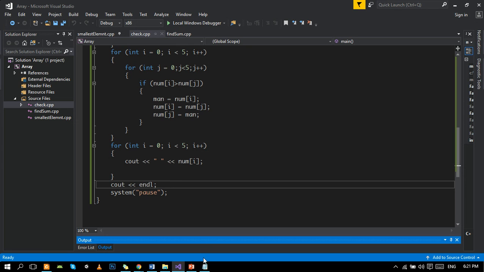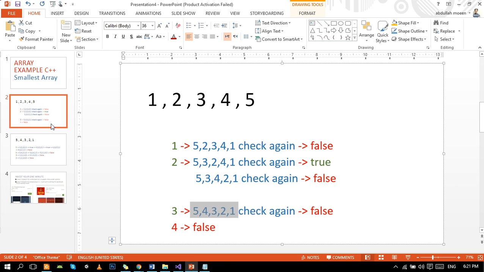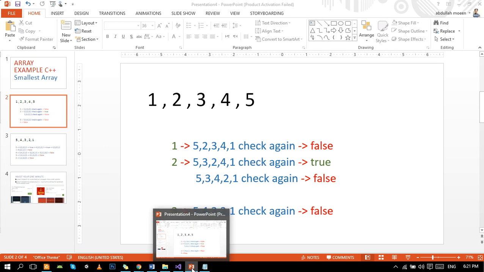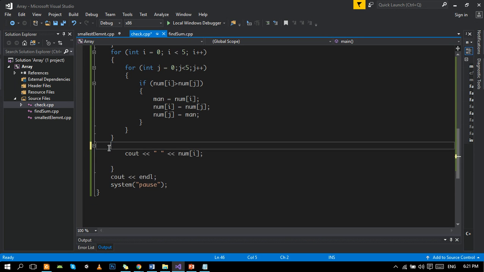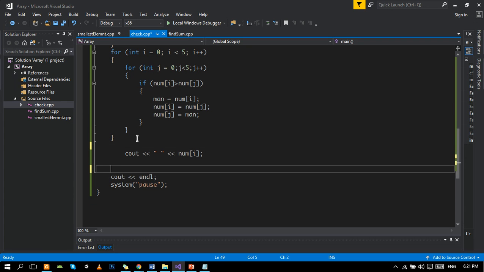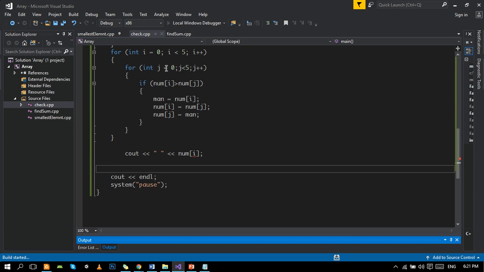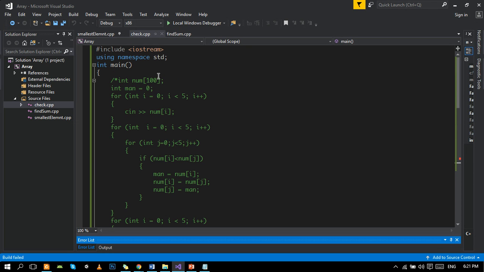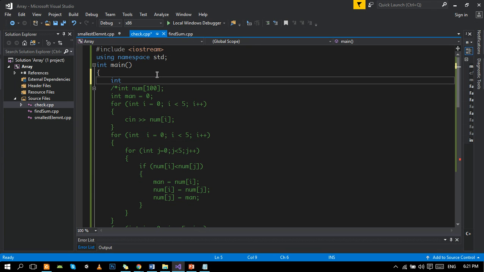Okay, now you know that in descending order, from greater to smaller, the last value will be the smallest of the series. So if we remove the loop here, then what we get, let's see. We got an error, yes. So we have to declare i outside the for loop in order to remove the error.